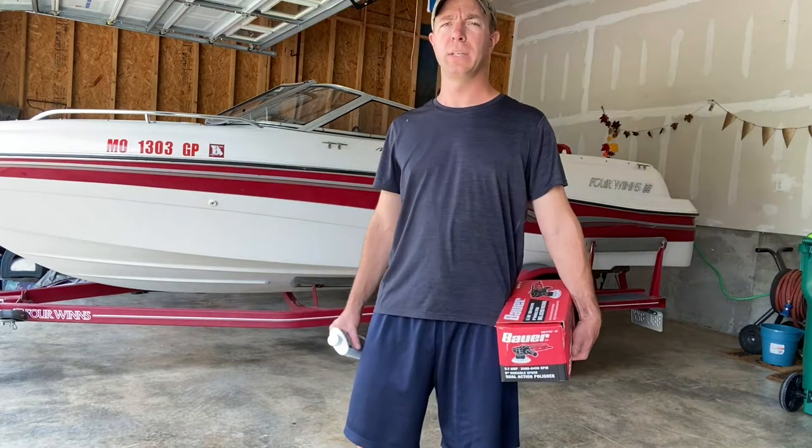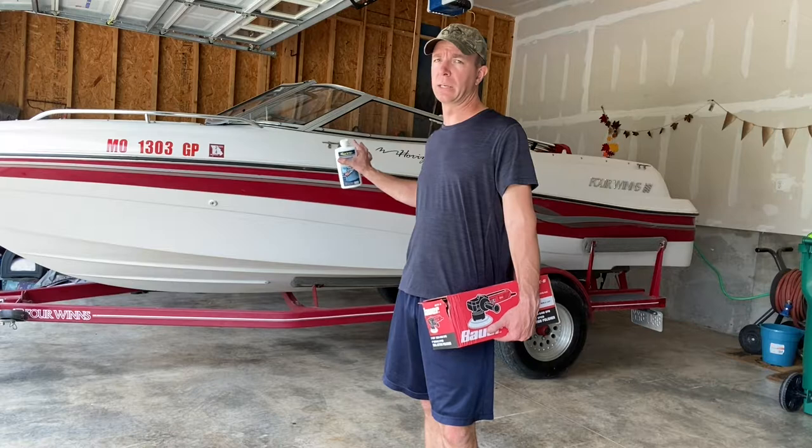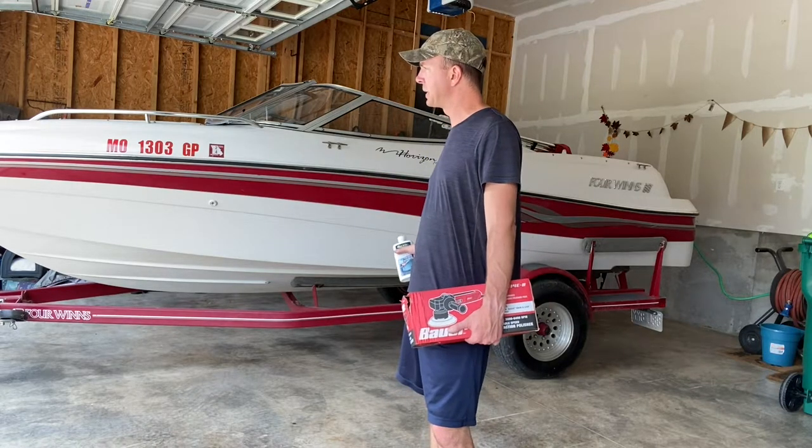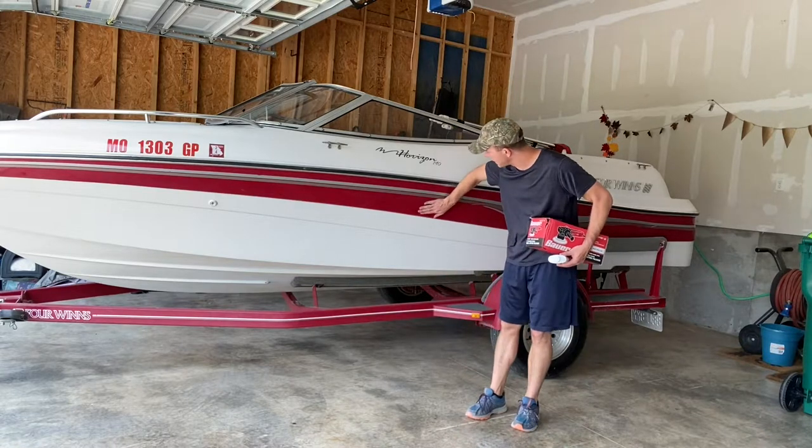Guys, Matt here. Today I'm going to show you how to wax a boat, clean up the oxidation, and get it looking shiny and really good. This is a 1999 Four Winds. It's in great shape, but it has heavy, heavy oxidation.